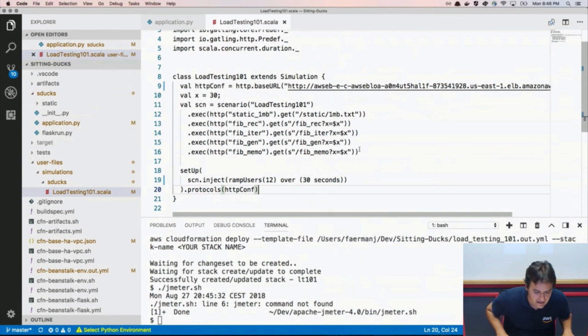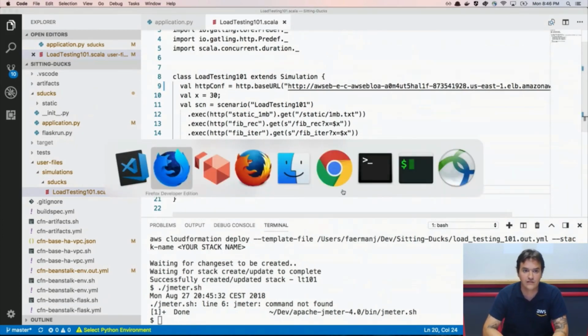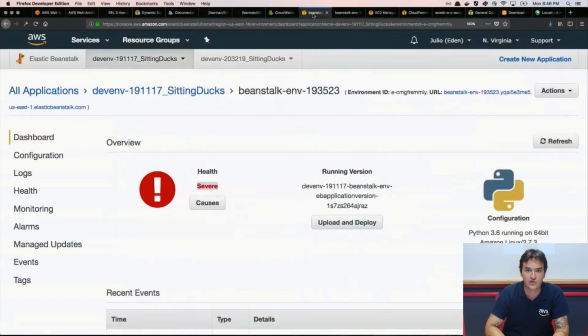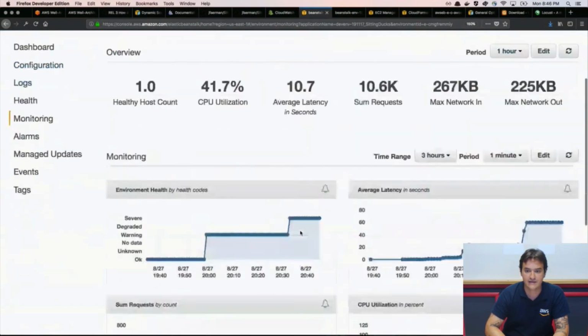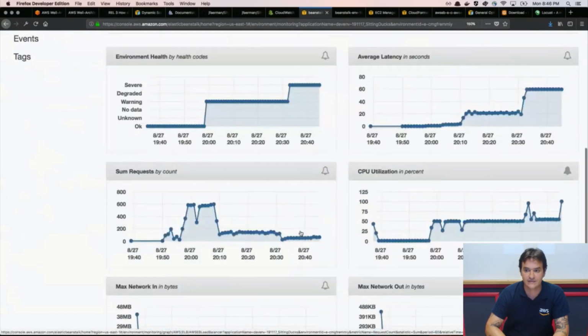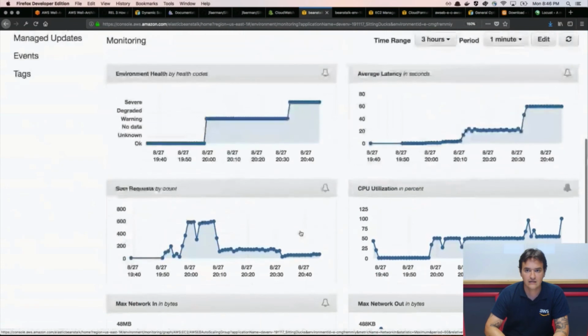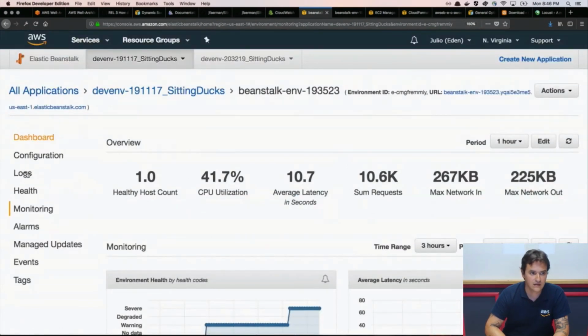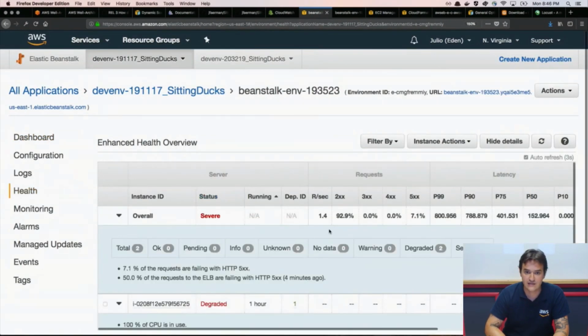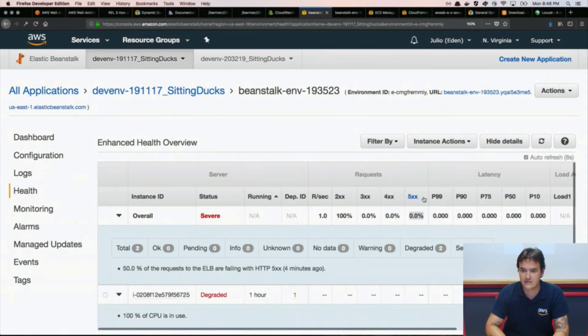And when it's failing, just answering the question on determinism, yes, it does respond 500. If we take a look at the Beanstalk environment in monitoring, on health, actually, you can see that 7% of our requests are 500 requests.